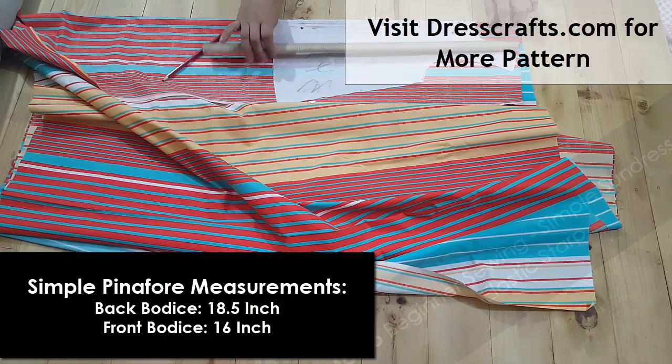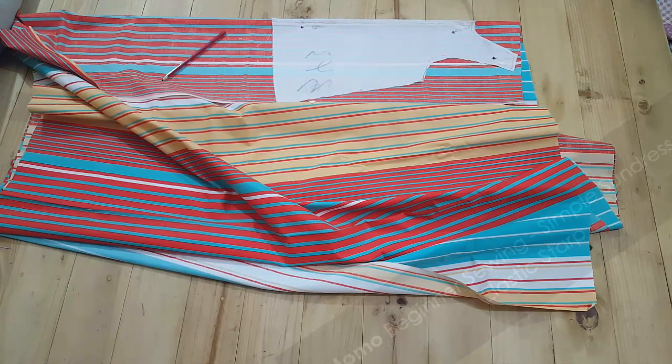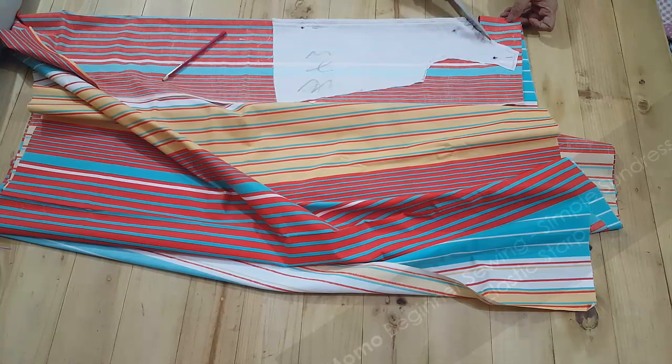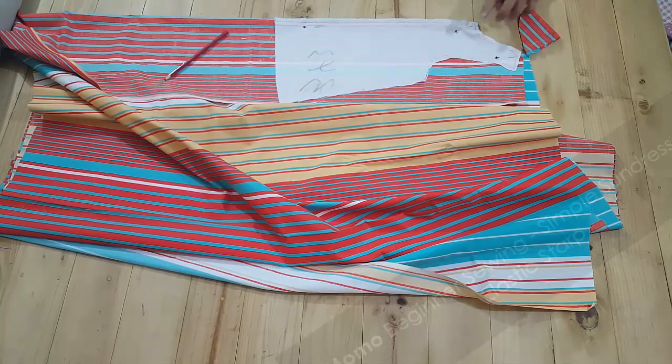Let us start with the cutting first. As you can see, we are working with a pinafore pattern. This is a simple pinafore. So today we are going to see something different with cutting as well.